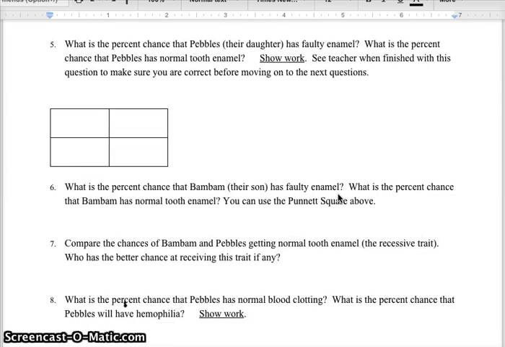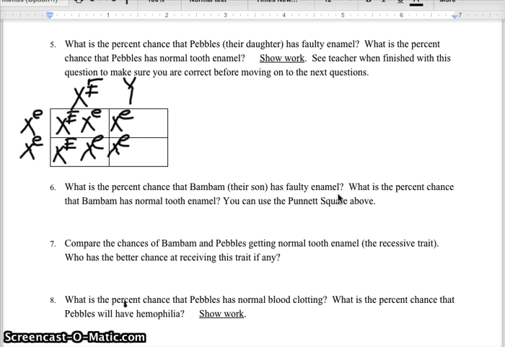First of all, Fred is a boy, so that's why he has a Y chromosome. The Y chromosome has no genes on it, so you're going to write their genotypes just like this. The X chromosome has this big E on it in Fred. In Wilma, the female, she has two X's, so she has two genes. Fred only has one because the Y doesn't carry anything. The Y is a very short chromosome. So you just do it like a regular Punnett square. You bring this X big E down to those two boxes, these X's across with the little e on them, and then this Y down.